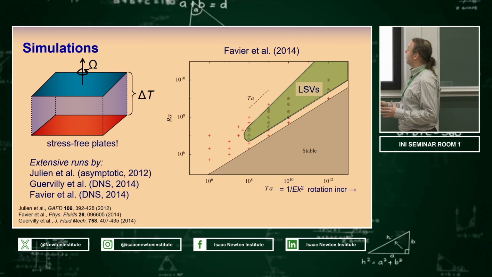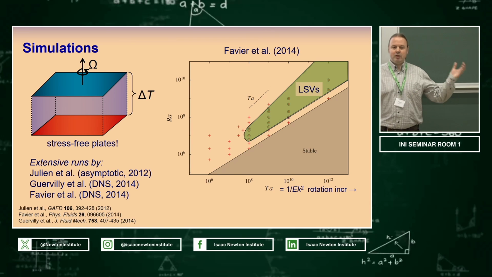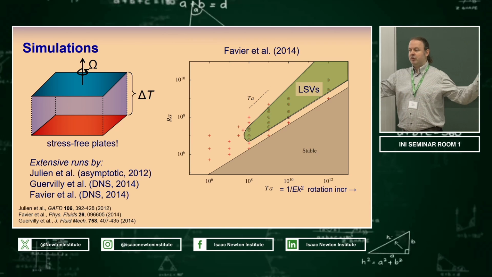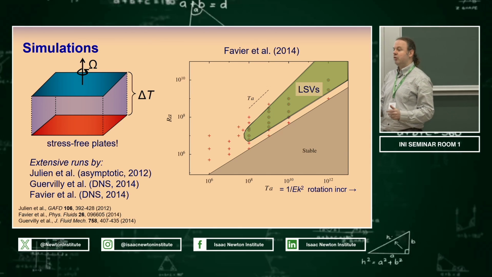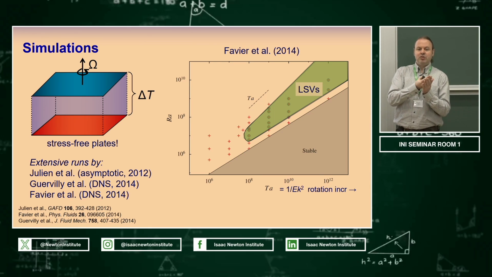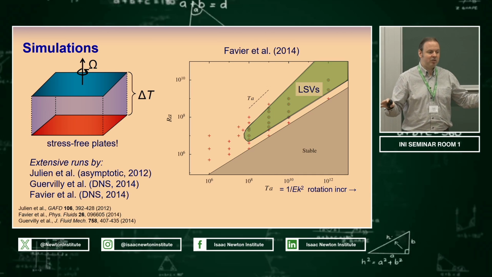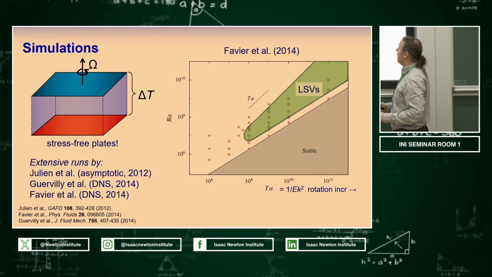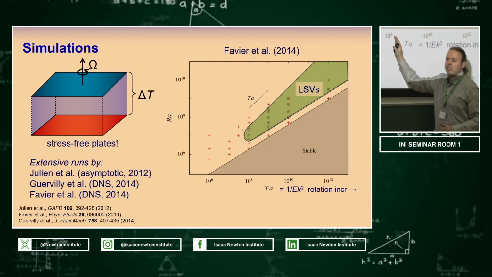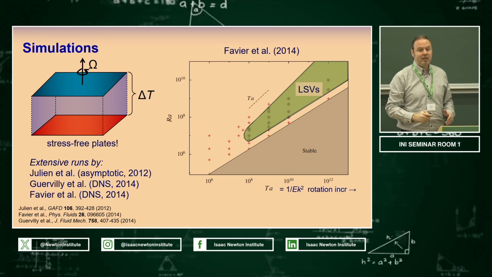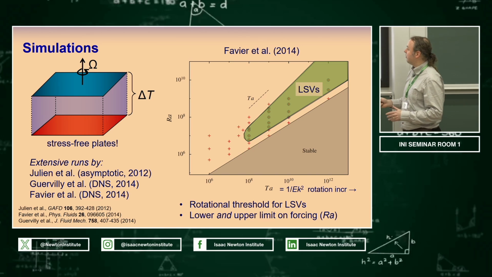One way to interpret this is that we probably need a certain degree of turbulent activity before the upscale transfers are manifested. Likewise, if we increase the forcing parameter even further, at one point the forcing becomes too strong for that applied rotation rate, so you lose rotational constraint, and then the upscale transfer also vanishes. One final remark is that some minimal amount of rotation is required to even see this process at all. So these are the take-home messages from these first papers.